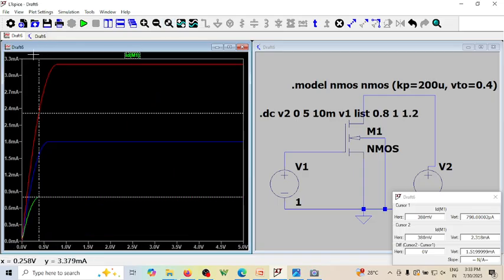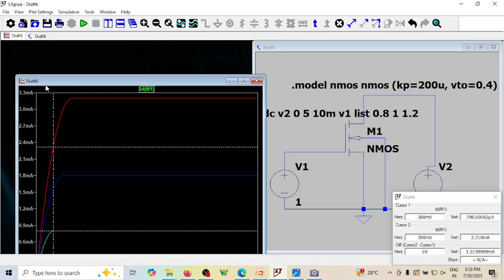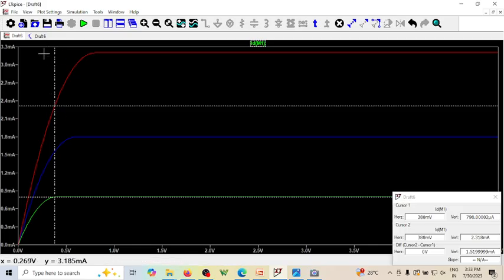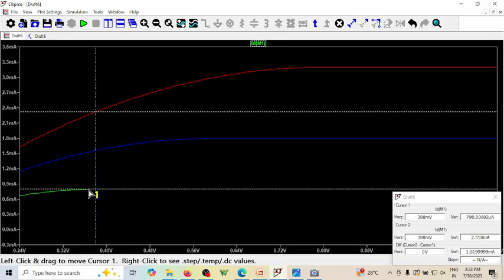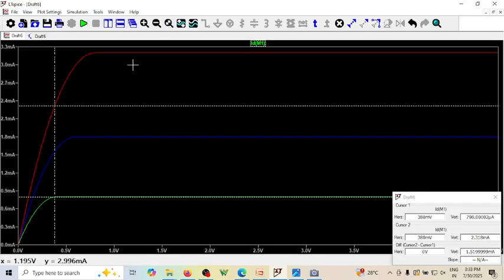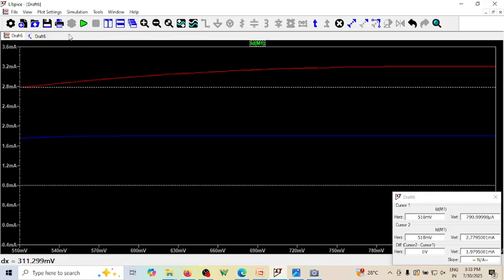I will just zoom this portion. Now let me zoom it here. See, here it is becoming constant, here it is becoming constant, and here it is becoming constant. Meaning it's not becoming constant at the same voltage, it's becoming constant at different voltages.